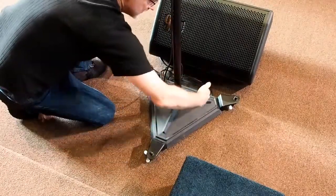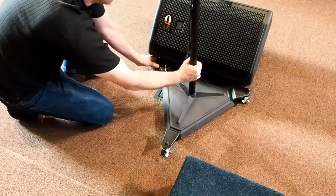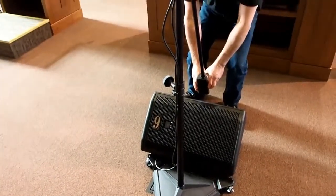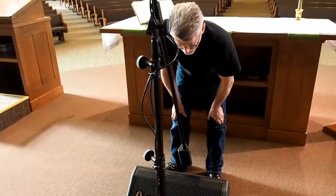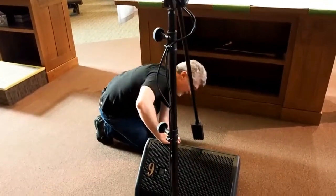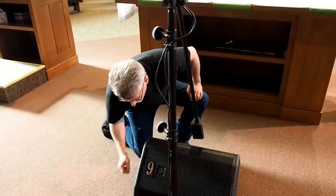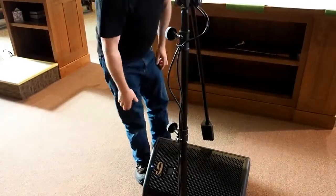The center is actually right about here, so we don't want the microphones to look too off-center from the cross that's on the wall. Then I'm going to come back here and grab this and make sure the microphones above are centered, left and right. Lastly, on the back of this, I showed in another video how to turn on the choir monitor. It takes about 5 seconds. You'll see a blue light over here. Yep, there it is. So now we're all set. You don't get any feedback because the choir mics are muted, of course.